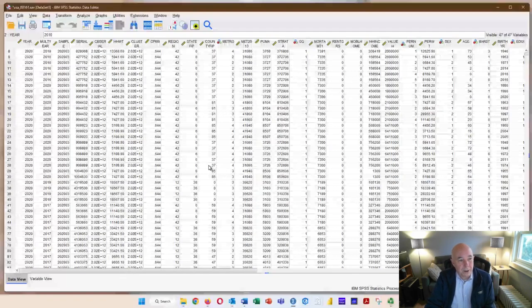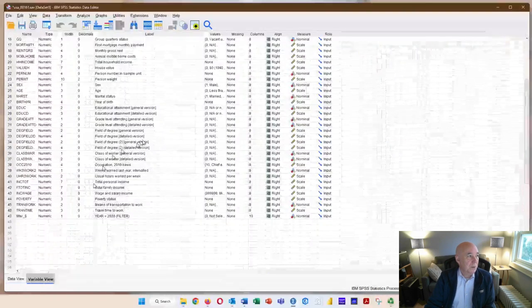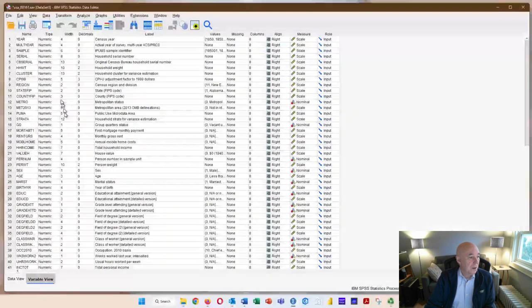But one of the things about filtering is you're going to need to think about your data itself. Not all data comes clean. So let's look at the variables for a minute. Obviously we looked at the year, which is numeric, and it's a scale measurement. But you have mortgage amounts, monthly gross rent, household income.